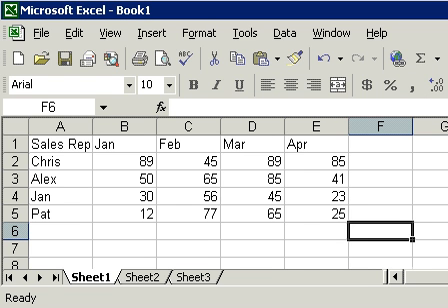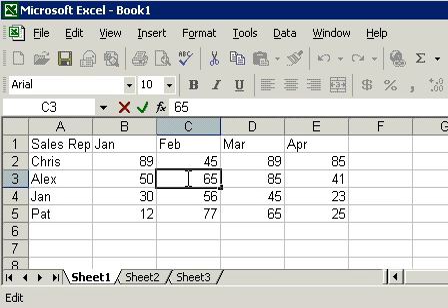You can also edit the cell right in place instead of using the formula bar. Take your mouse and double click on the cell you want to edit. You'll now be placed in edit mode right inside that cell. Notice the blinking cursor. You can now edit whatever you want to right inside the cell. Press enter when you're done.